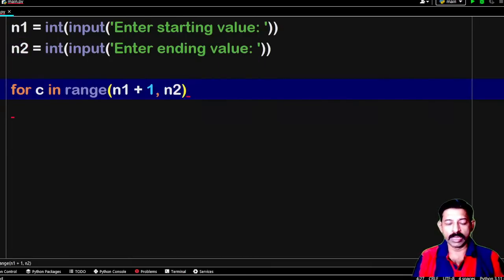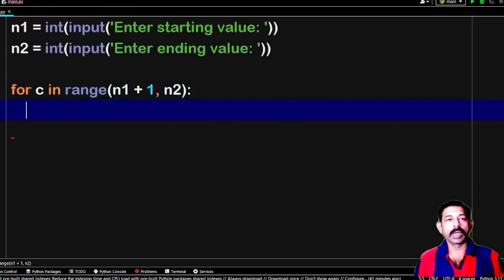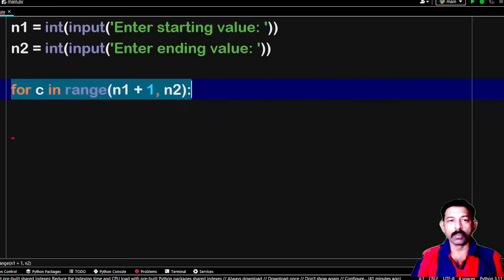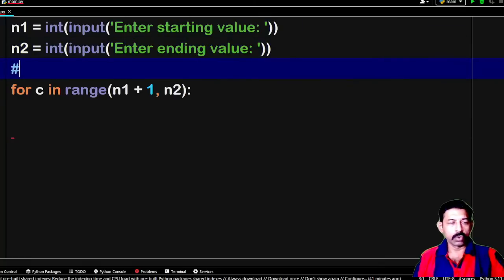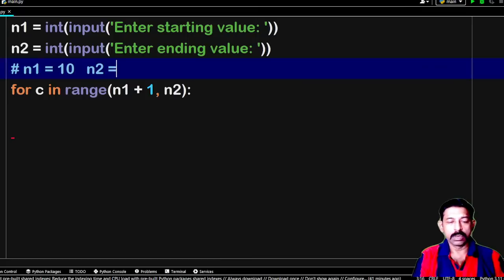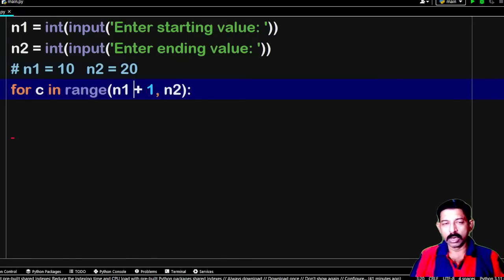So -1 नहीं चाहिए यहाँ पे. Suppose n1 is 10 and n2 is 20. So it will iterate from n1 plus 1, that is 11, and 20 itself is excluded, that is 19. तो 11 to 19 तक जाएगा.